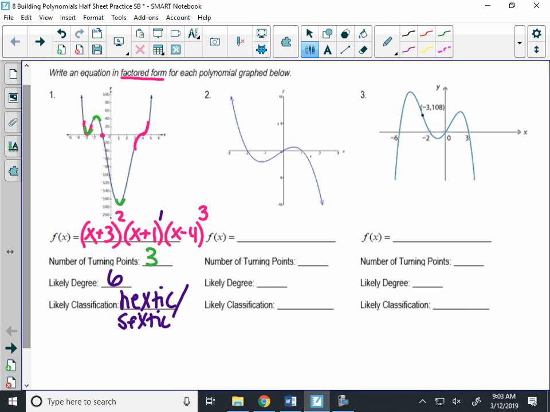All right, number 2. Oh, and I'm sorry, because both arrows are pointing up towards positive infinity, that means that the end behavior of this graph is positive, so I do not need to put a negative in front of the equation. Number 2, the first x-intercept is at -2. I write the opposite sign in the factor as x plus 2. We cut straight through the axis here and look linear, so I do not have a multiplicity other than 1.